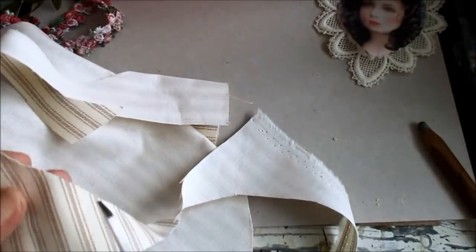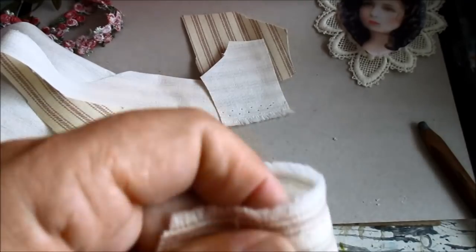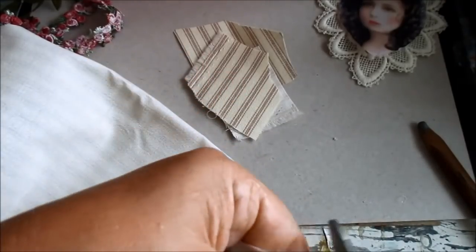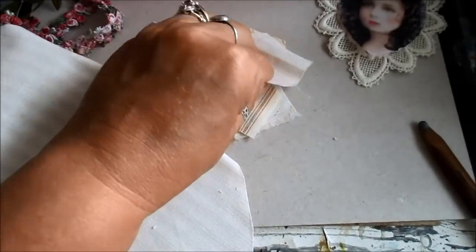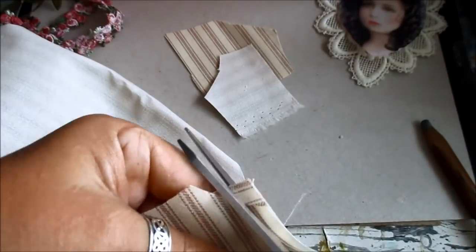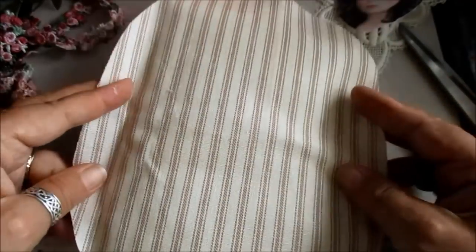I'm going to mix pink and creams today, I think. There we go. Now, when you've got something like this, don't waste it. Can't stand waste. So, what we do is, we make the backs for flowers out of them. So take these, put them together and just make your backs for your flowers. I can get four backs out of this for my flowers. Sorry, can't waste.